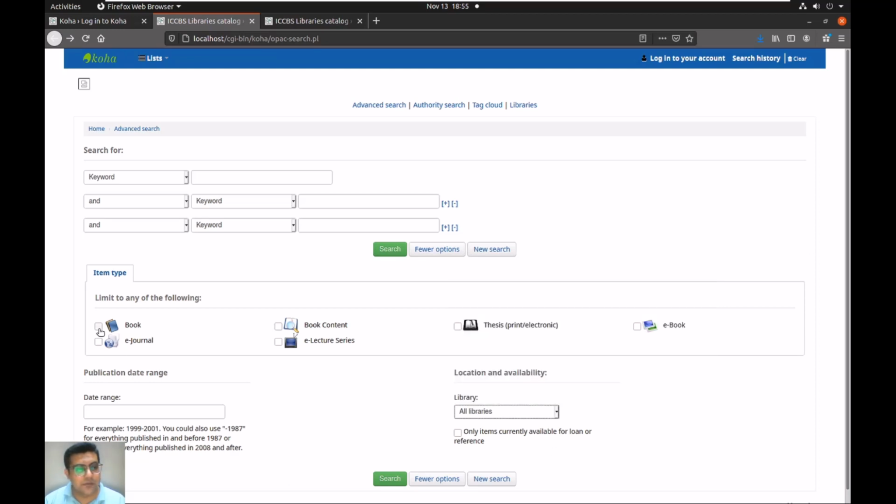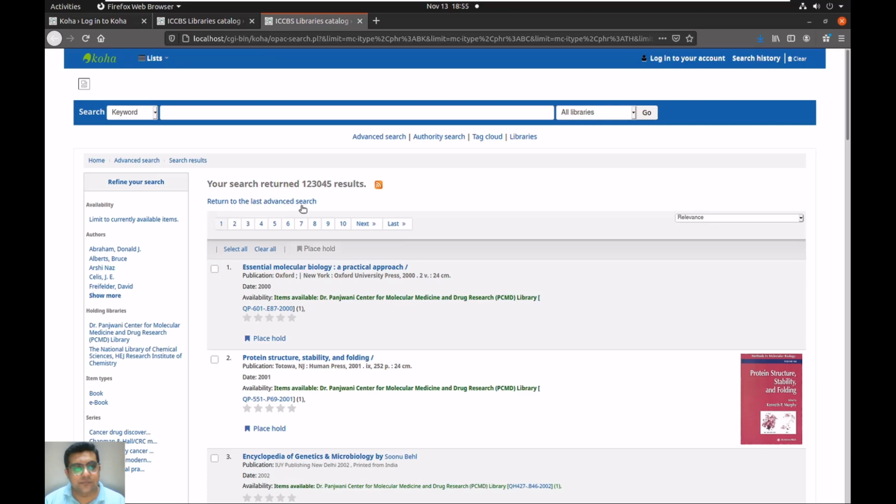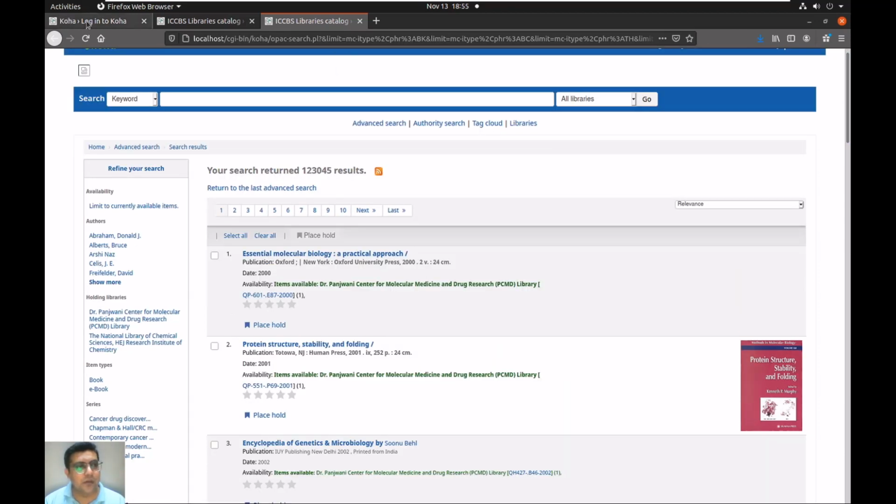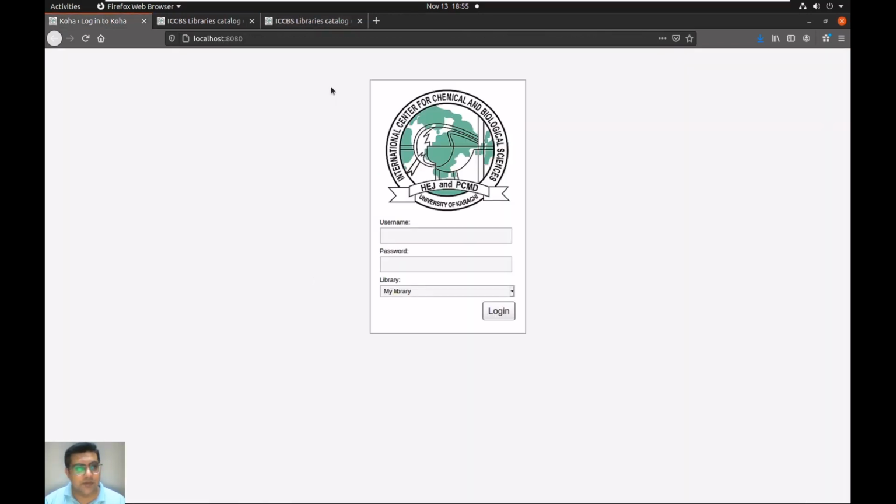Okay, so let me select all of the item types to show you the number of items or the records. Oh, I already performed this search. It's 123,000 records. And here's the staff interface.